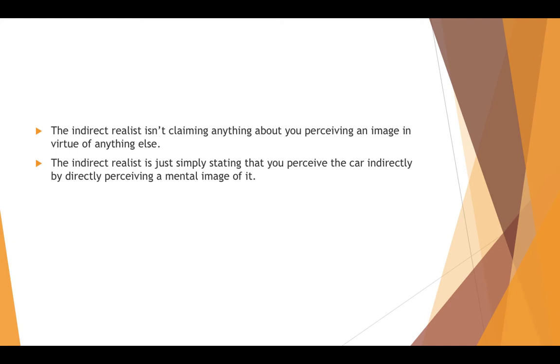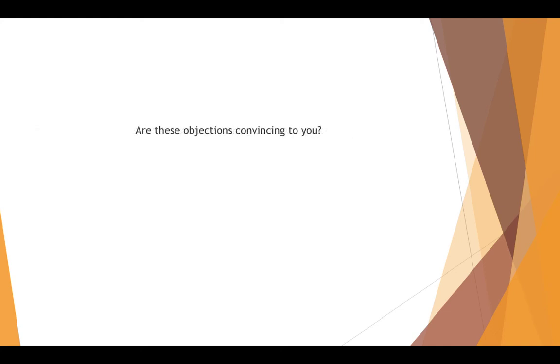The resemblance problem is a little bit more difficult to tackle. That's why I left it out of this presentation, so that we could discuss it in the discussion section and look at how one might tackle the resemblance problem. But the infinite regress problem is really easy: just claim that it's a straw man and move on, because it really isn't a very strong objection. Are these objections convincing to you? Is the resemblance problem convincing to you? I'd be surprised if the infinite regress problem was convincing, but if you've got a way to explain why it's actually valid, then put it down in the discussion section.